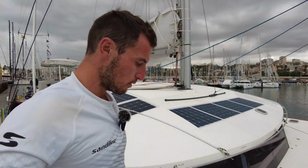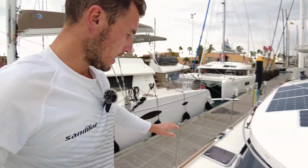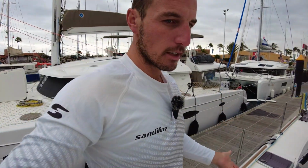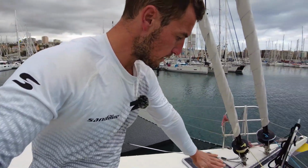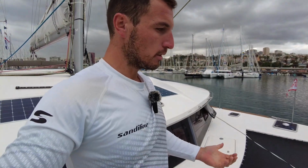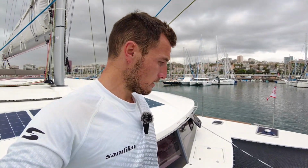So Lagoon, Fountaine Pajot, they have no crash boxes, they have no sealed compartments. So this AMA has a lot of sealed compartments in front, and also under the floor, it's all sealed. And then the main hull, all this area, all the way up to here on the floor, it's sealed. I don't think this boat can sink. I feel much better knowing that there are these compartments, just in case we're running 15 knots and crash into a container. This boat is gonna survive. A normal cruising catamaran, I don't know. I'm not sure. It might not.